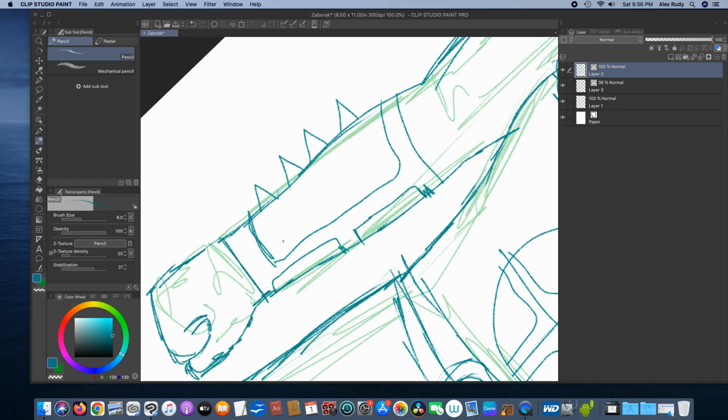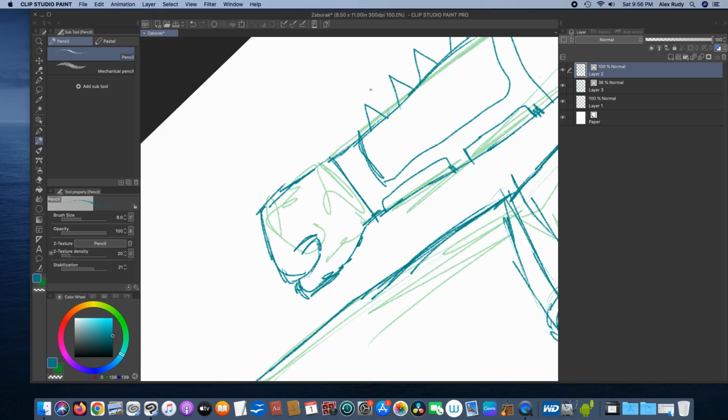Not only that, I decided to arm Mr. Zaborak here. This is where I say it's kind of influenced by Wolverine. He also has spikes in the front. You'll see more of the detail. I kind of want to make it like this. I had it as a full glove back in the day, but I think the old half glove thing works better for him.